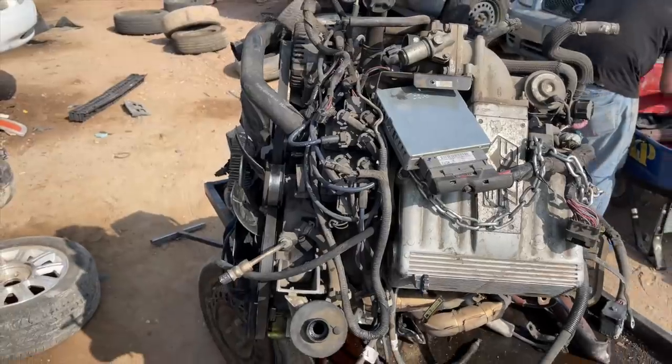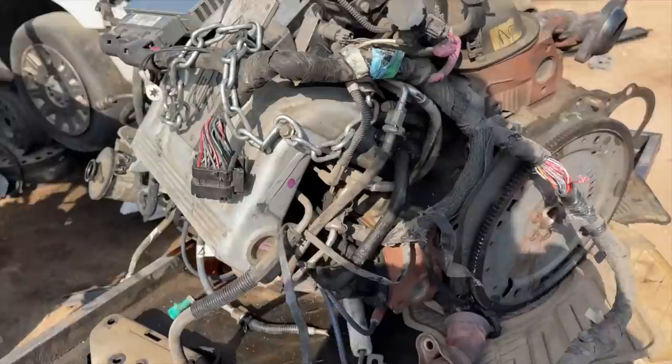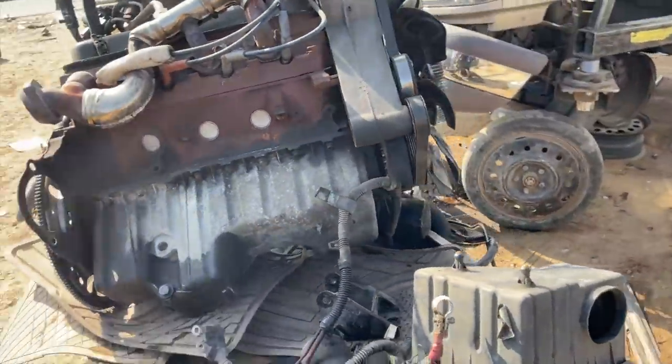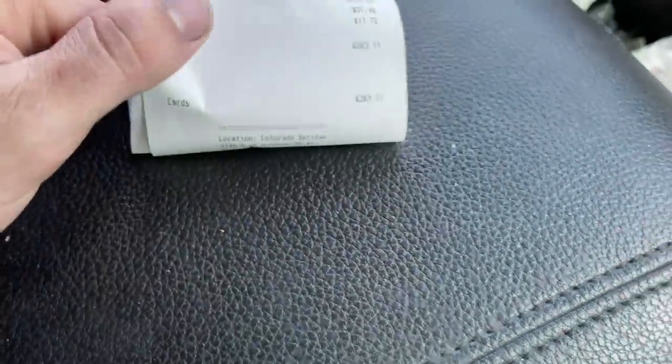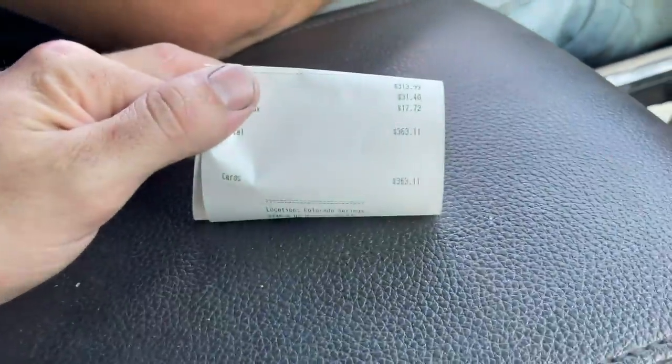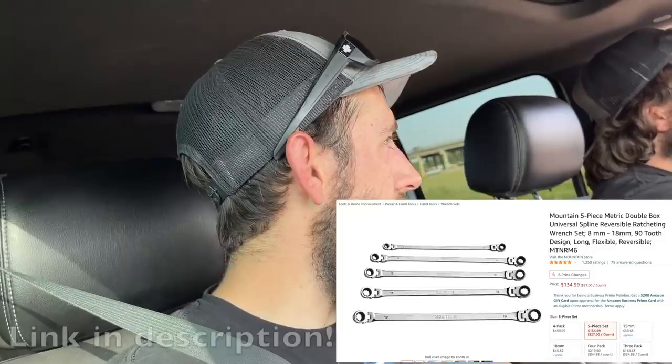We've got like 30 minutes left, we ain't getting the tranny today. It's on the cart — hope it doesn't fall off, but yeah, ready to go. Let's see how much they charge us for all the accessories, parts, ECUs and stuff. We got loaded up: engine, no core, engine 75 bucks — total of $363. But we'll get 75 bucks back when we bring it back, so it'll be about $280-something, a little under 300 for the engine. Not bad — they charged us for the ECU, the starter, the alternator, power steering, and a lot of little stuff. But man, that was silly — I don't know if I want to do that again.